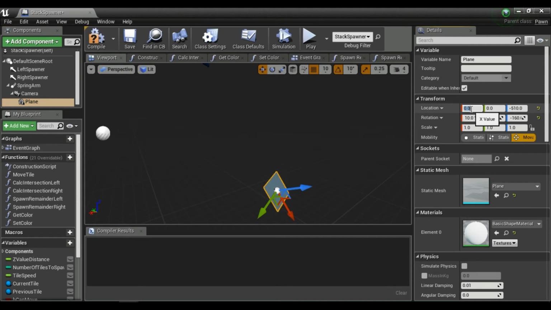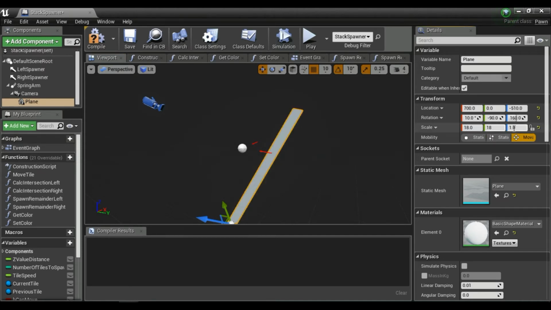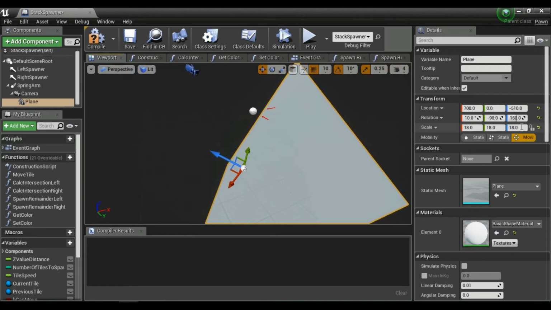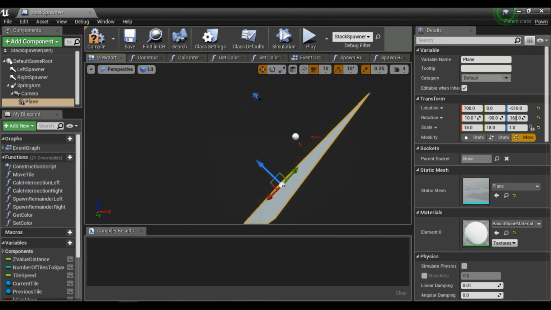Oh yeah, this will be 700. Okay, and this will be 160. I think that was good, yeah. So we will also set scale to 18, 18, and 18. And I think this is actually 1 because it's a plane. Okay, so we will compile and save.